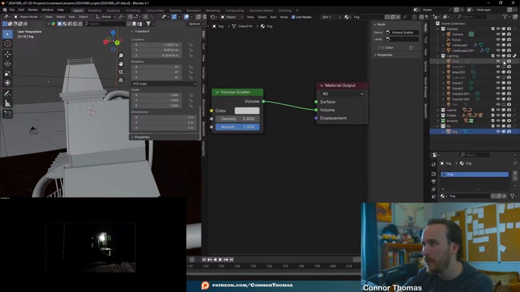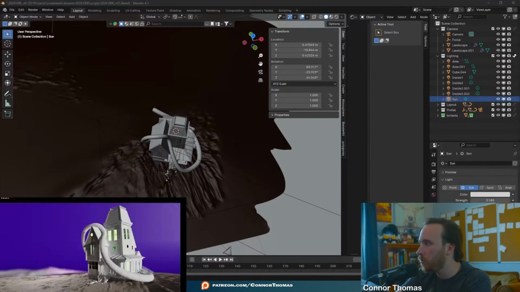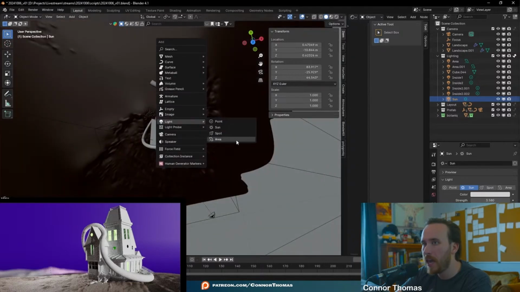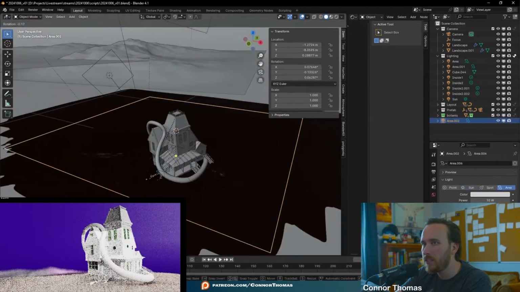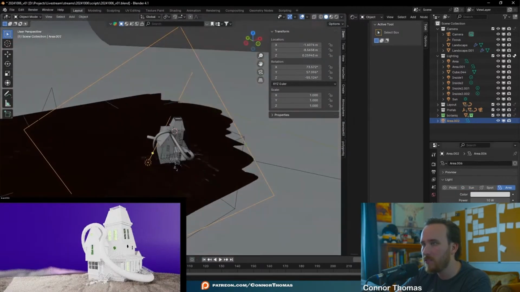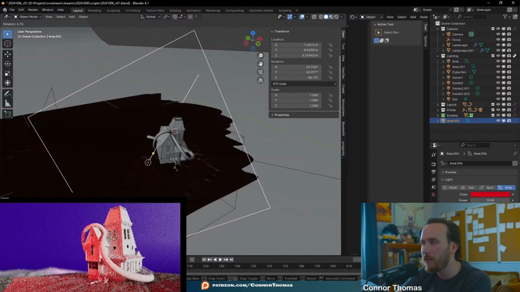Now with our lighting, we did disable all of this stuff earlier, so we're just going to go back and re-enable it. We still want it to feel kind of dramatic. We're trying to catch this side of the house and make it feel a little bit darker. With that might be adding another area light in, for instance. And then if we place that on this side of the house, if we make it red, you can see exactly where that red light is affecting. We're just trying to create a bit of a shadow.